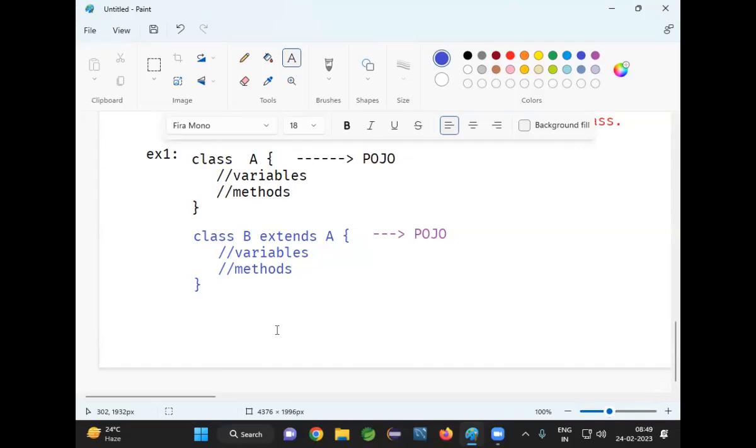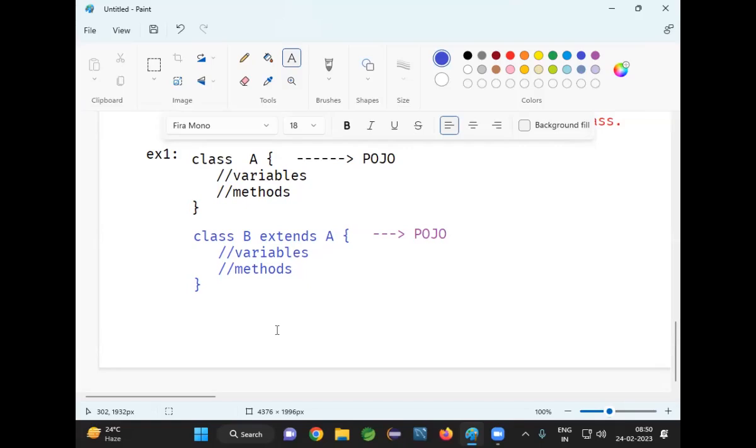Are you getting my point or not? That's the reason why every Java Bean class is a POJO class, but every POJO class is not a Java Bean. For a POJO class, you don't have this many rules. What's the only one rule? It should not extend or implement any interface or any class from any API except the Serializable interface. That is called a POJO class. But in a POJO class, you don't have rules like it must contain a default constructor, must be public, must contain setter, getter methods. These things are not there in a POJO class, but these are the policies for a Java Bean.